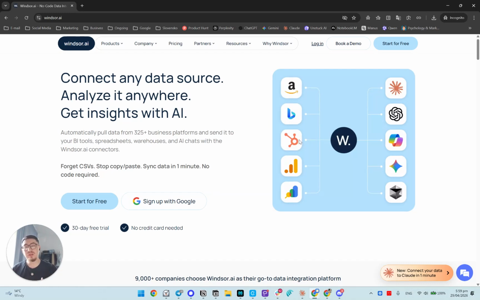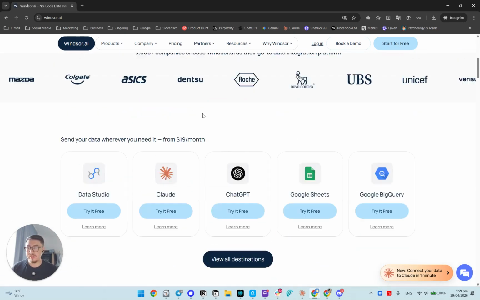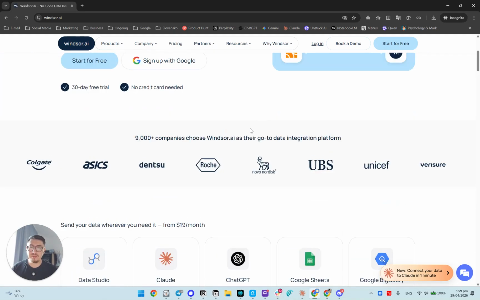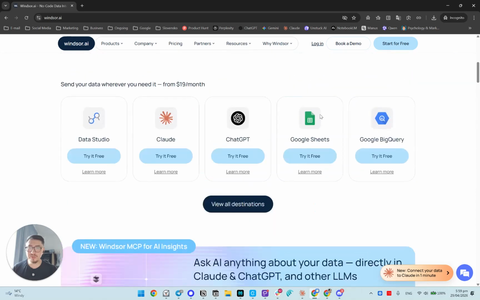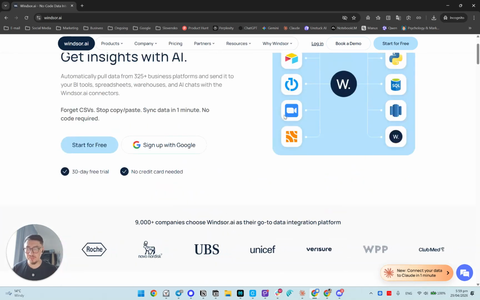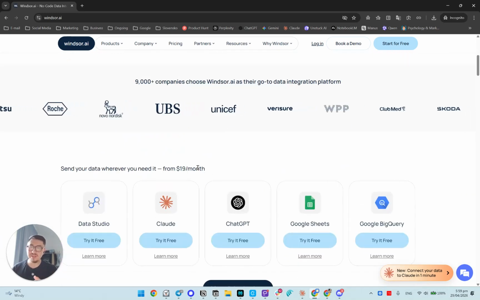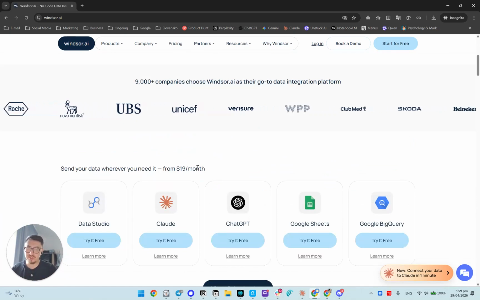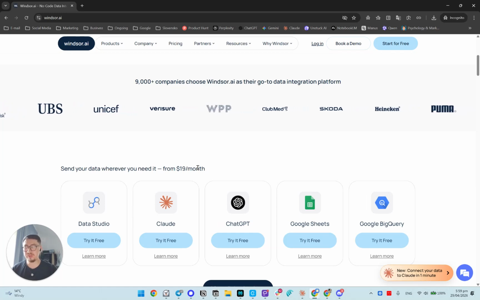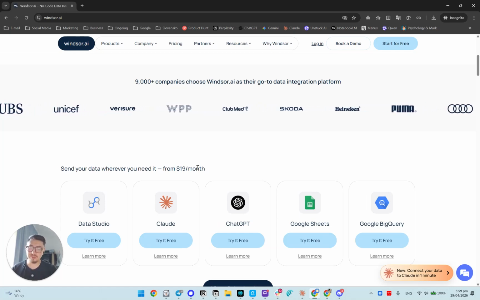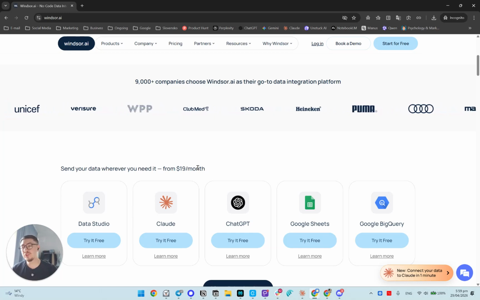It can be ad managers, spreadsheets, social accounts, Shopify, tools like Klaviyo or Mailchimp. Whatever, many different tools can be connected. And the best part is that you can connect it to Claude, ChatGPT, or whatever AI model you want. I have connected it to Claude because it's my favorite, and it has an official connector.